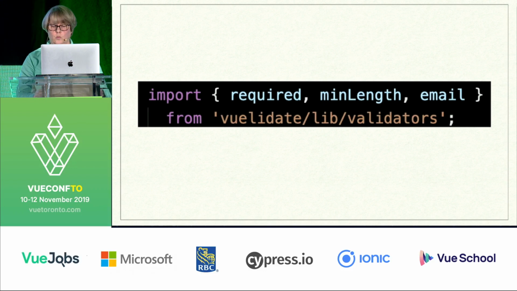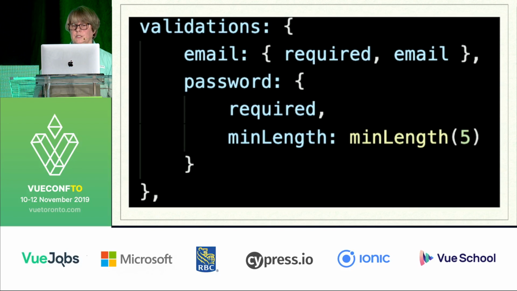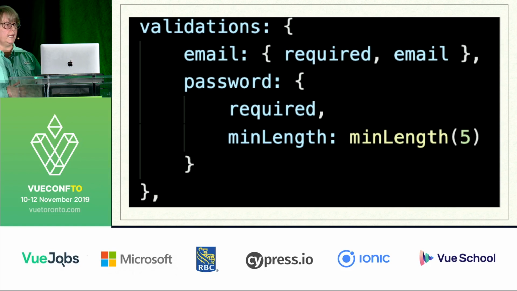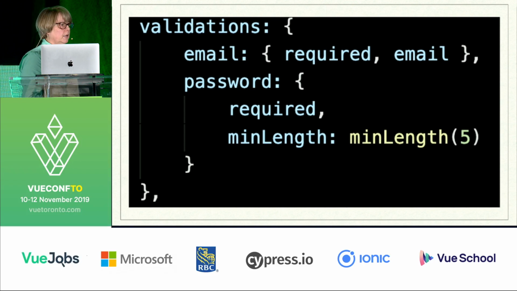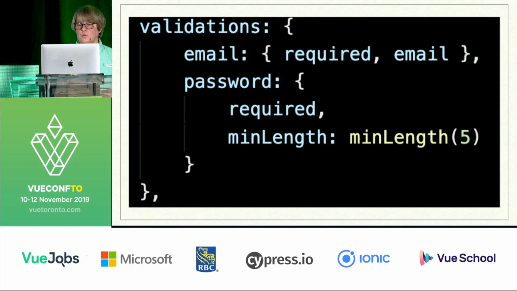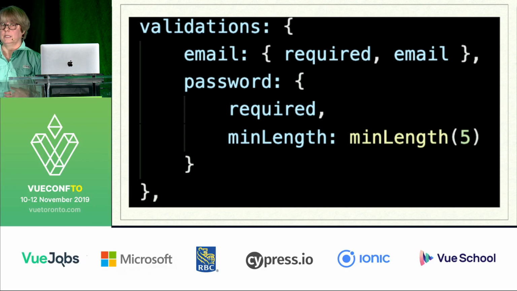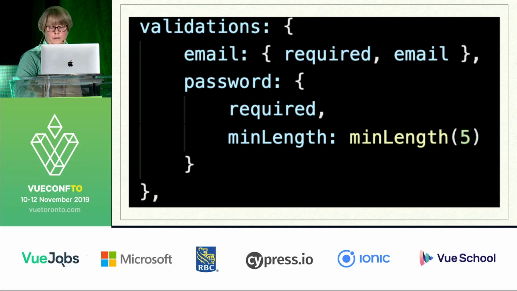I was previously using a regex expression, which is not 100% accurate, but they provide a validator that provides that functionality to us. So the changes that I need to make in my registration form are for my email and for my password. Instead of having just required, for my email, I'm also going to be using the email validator. And for the password, I'm also going to be using the min length validator, and I'm specifying that the min length has to be at least 5 characters.